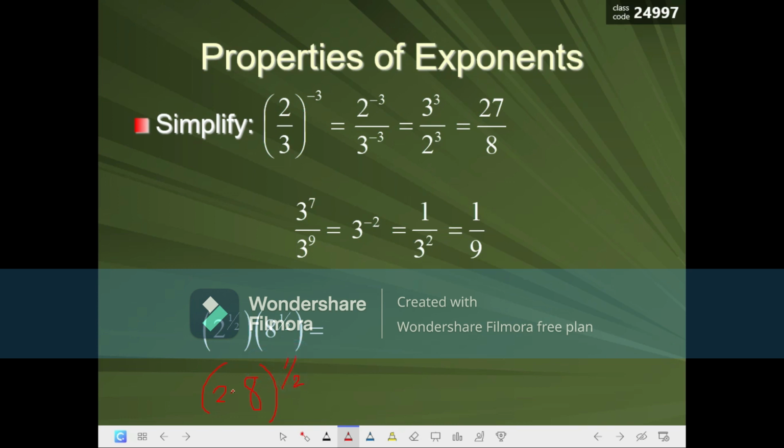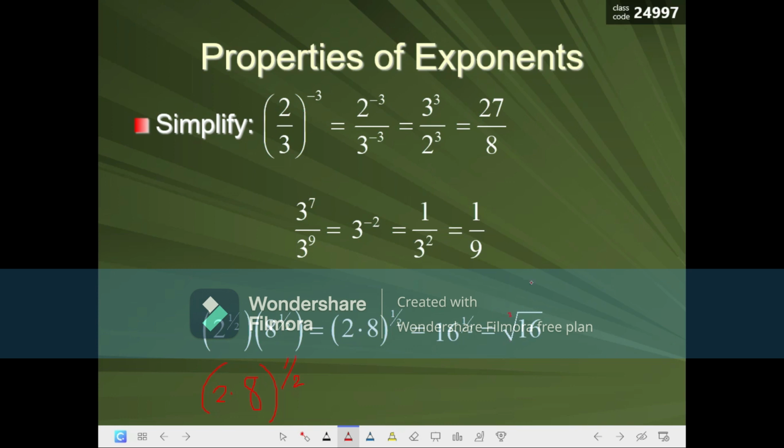Okay, remember, if you have a common exponent, then it's the same as distributing the exponent to each of the constants inside the parentheses. So it becomes 2 times 8 raised to the power of 1/2. 2 times 8 is 16, and then 1/2. Remember, 1/2 is the same as the square root of 16. If it is 2 in the denominator, no need to write 2 in the index. It is considered that there is 2.